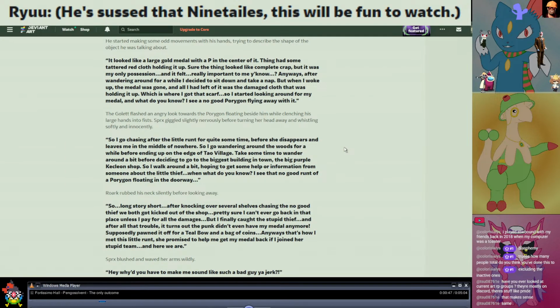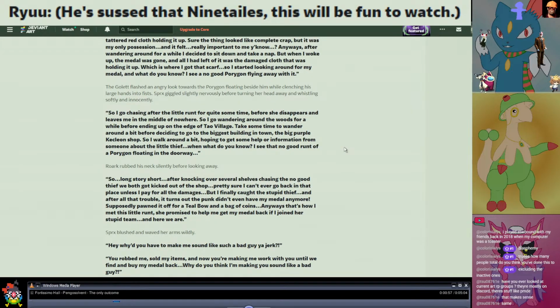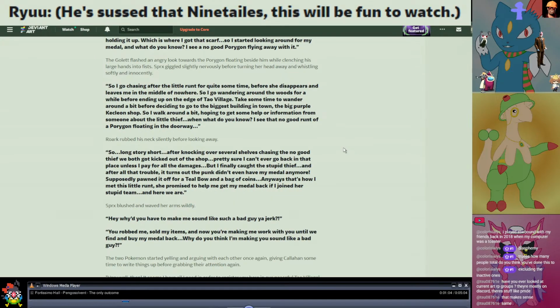So then they ended up in Tao Village after chasing the Porygon and giving up. And then... Yeah, the Porygon was going there to sell it, I see. And then after knocking over several shelves, and they both got kicked out of the shop, they finally caught the Porygon, and it didn't even have the medal anymore. Pawned it off for a teal bow and a bag of coins. And they decided to... Okay, she promised to help him get the medal back if they joined her team.